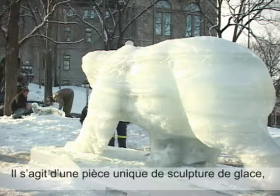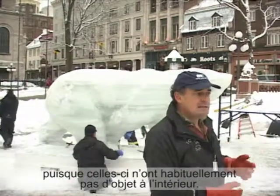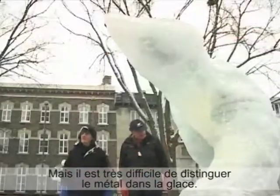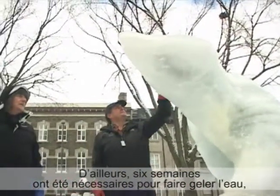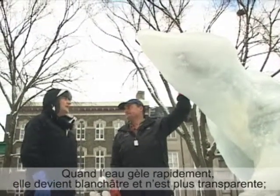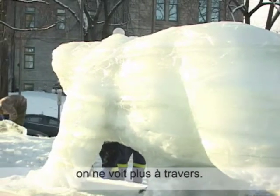This is a fairly unique piece of ice sculpture. Ice sculpture doesn't tend to have anything inside it. My concept here has a bronze skeleton inside it, but you can't see where the metal is inside the ice. The ice was frozen over 6 weeks. It's actually quite quick, and so if it freezes quite quickly, it becomes very sort of milky. You can't see through it.